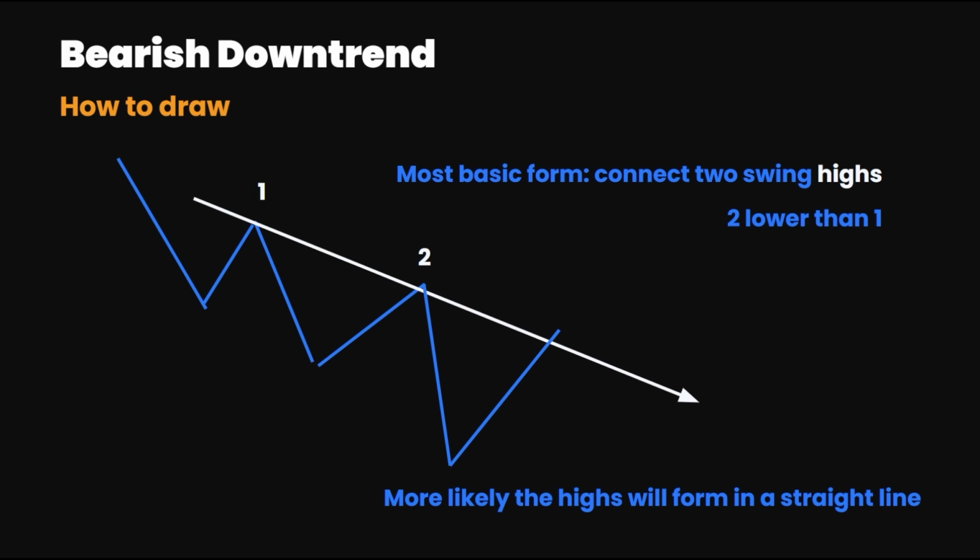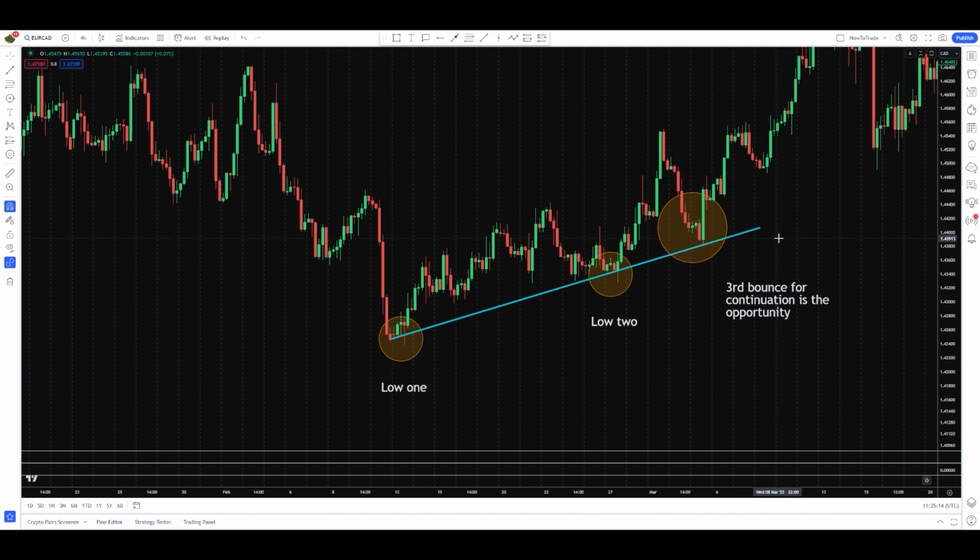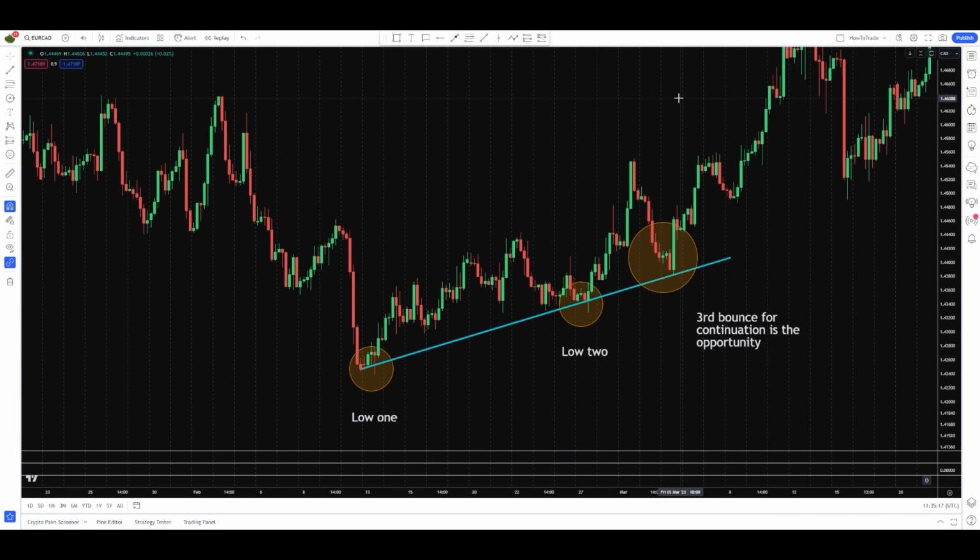Okay, let's take a look at a couple of examples. This first one, you can see the euro against the Canadian dollar. This is a 4-hour time frame, and this swing low here, this area I've highlighted, and that is our second low there that I've highlighted. And if we connect the two together in those areas, you'll see that we get a trend line and we start to map out how the market is moving higher. What we're looking for from here is for the market to come and reconnect there, which it does in this example here, and you can see that presents us with an opportunity to trade to the upside, and that's exactly what we get in this instance.